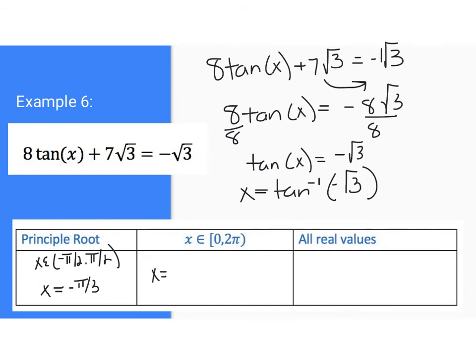If I want all values between 0 and 2 pi, now my answer is going to change. The first place that's equal to negative root 3 is in quadrant 2, and that's going to be at 2 pi over 3. And then the second place, again, is in that same spot as before, just the positive time around this time, so we get 5 pi over 3. Those are exactly 180 degrees apart, so I can answer this question as 2 pi over 3 plus pi k. Again, look at that ending. They're exactly symmetric. They're on the same spike, and therefore it's going to give me all real values.